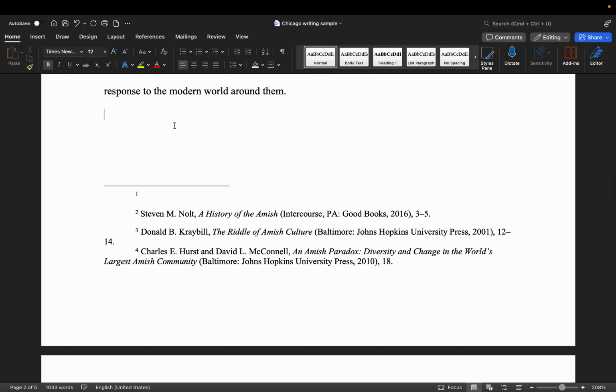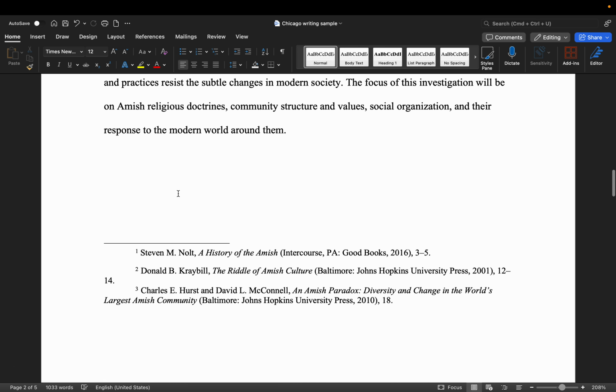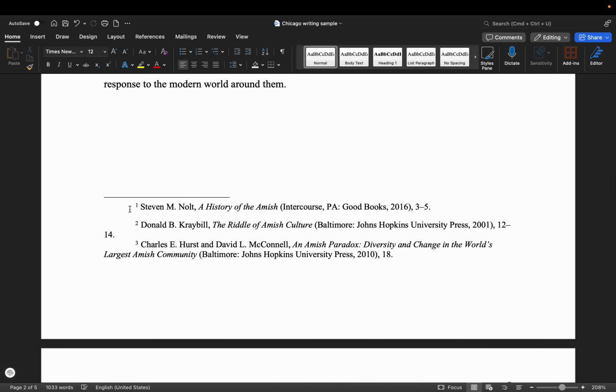All right, so let's go back up here. Since I've shown you how to set that up, I'm just going to delete that, and we're going to go back to normal. Now, if you see the way the footnotes are set up at the bottom of your page, how they have this indentation, and then that highlighted 1, and then all your information, and if you need a second or third line, it adds it and indents just like a paragraph, right? Well, when you click on the footnote tab, it automatically does it for you.